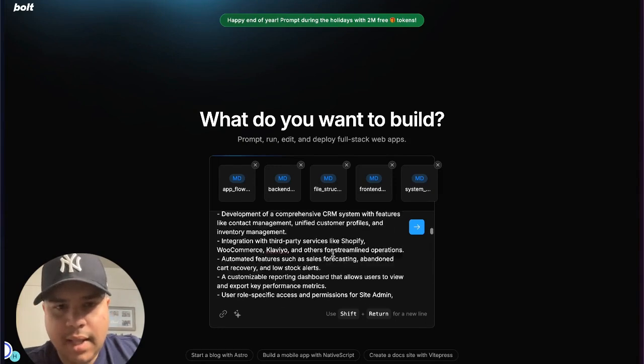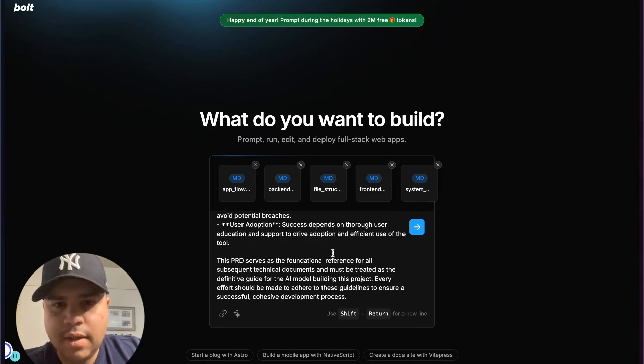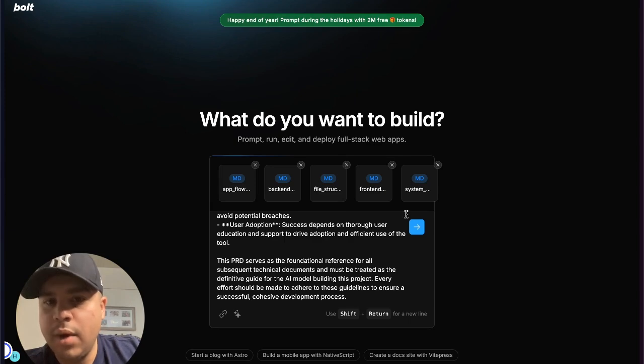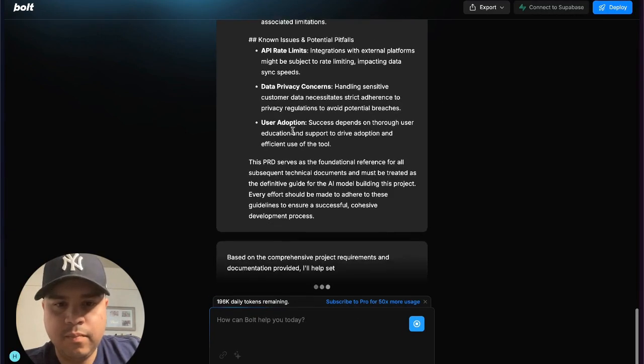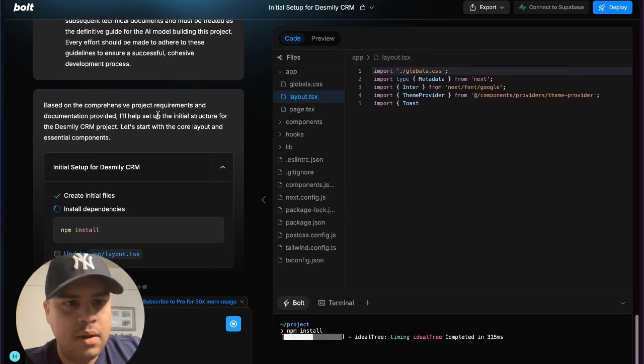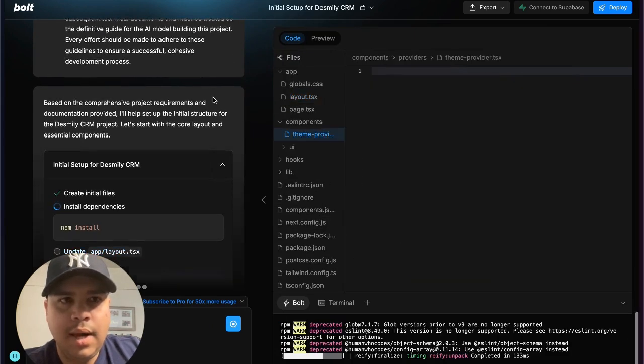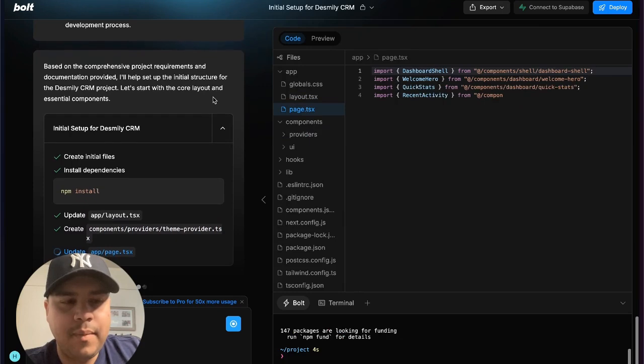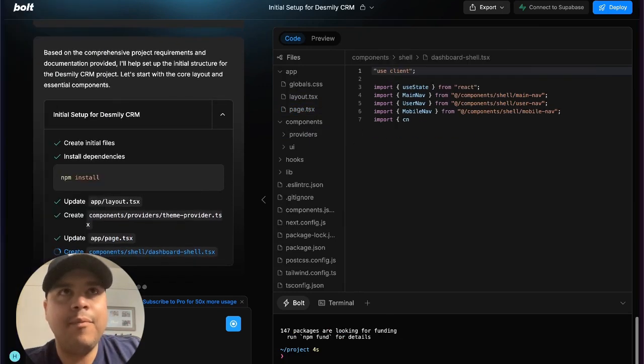Just keep in mind that this may or may not be redundant, as we're going to add these files later on into the system. And also please know that we can only upload 5 files with this prompt. So we're going to let it run here for a moment, and we're going to see what it comes up with.